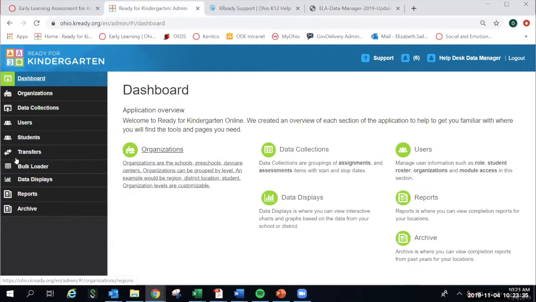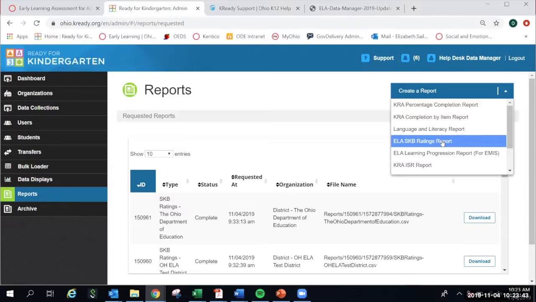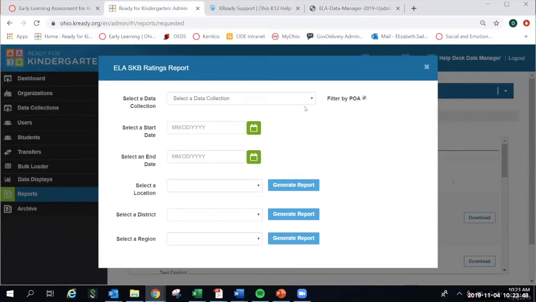When I'm logged in as a data manager, I would click on reports and choose from the drop down over here, ELA SKB ratings report.